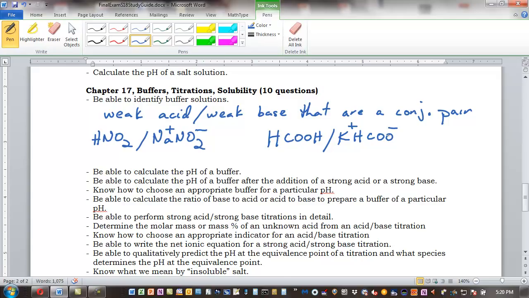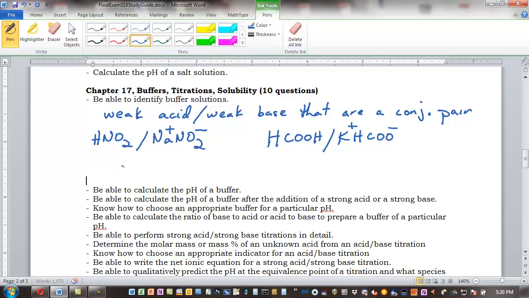Also watch, this is one that you might see on the final. Something like that. Ammonia, what's ammonia? NH3. It's not a weak acid. Ammonia is a weak base. And then that salt contains what? Contains a weak acid. So ammonium, NH4 plus Cl minus. Okay, so we have ammonia, which is a weak base. NH4 plus is its conjugate acid, which is a weak acid. Chloride is not going to do anything. It's a spectator ion. Okay, so recognize a buffer.